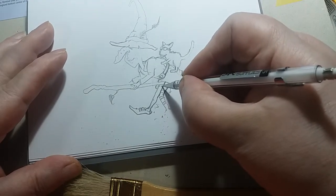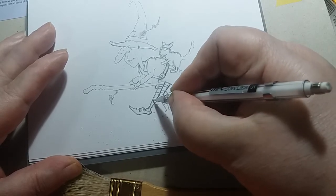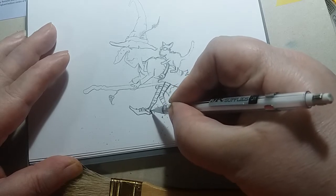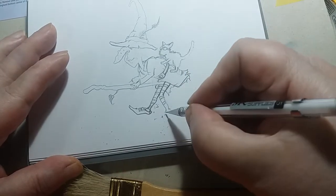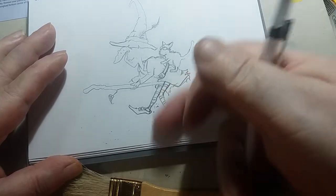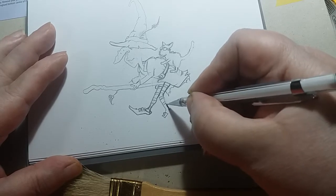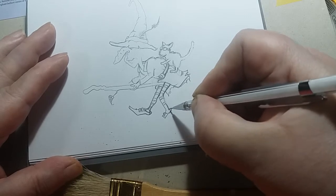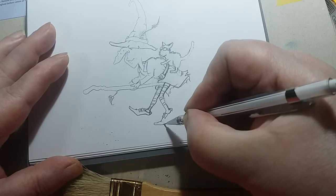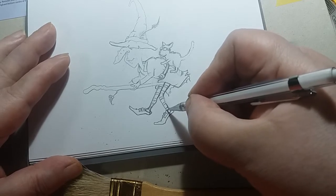Now we've got to get the tights in - remember this is a cartoon drawing anyway, we're having a bit of fun. If it doesn't work out quite right, like I said to you, that's what happens - sometimes they don't always work. It sometimes looks better when it's put on a computer - I don't quite know why that should be. It's probably because when you put a picture onto a computer, it's usually backlit, it's on a lit-up screen.